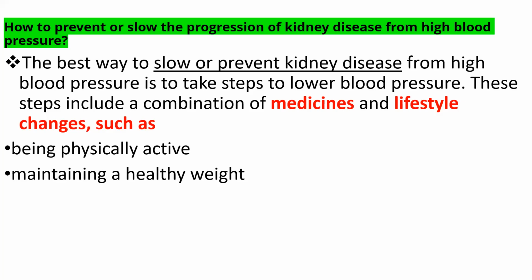Then there is a normal or healthy range of BMI. If you want to write it down, you can write it down. I remember some. For normal or healthy weight, a person with a BMI of 18.5 to 24.9, because our weight and our height should be in relation. So if the BMI is 18.5 to 24.9, then you consider that a person has a normal or healthy weight. How to calculate, I will tell you all.